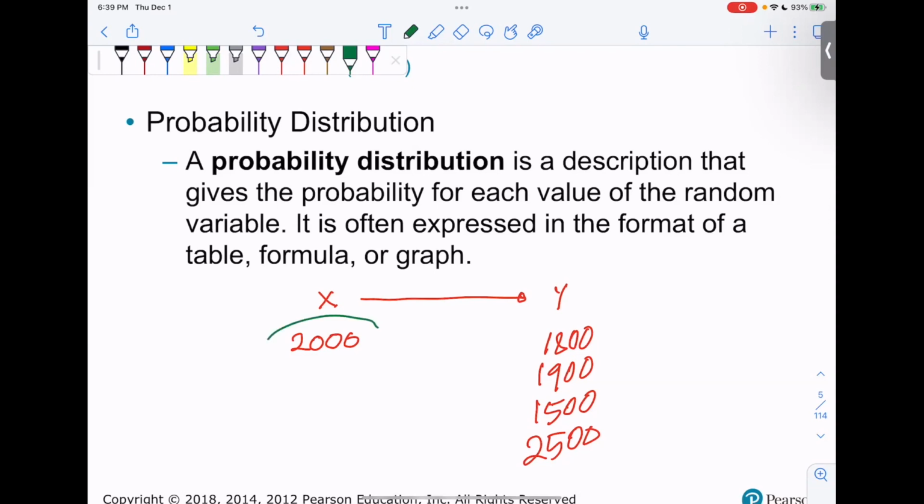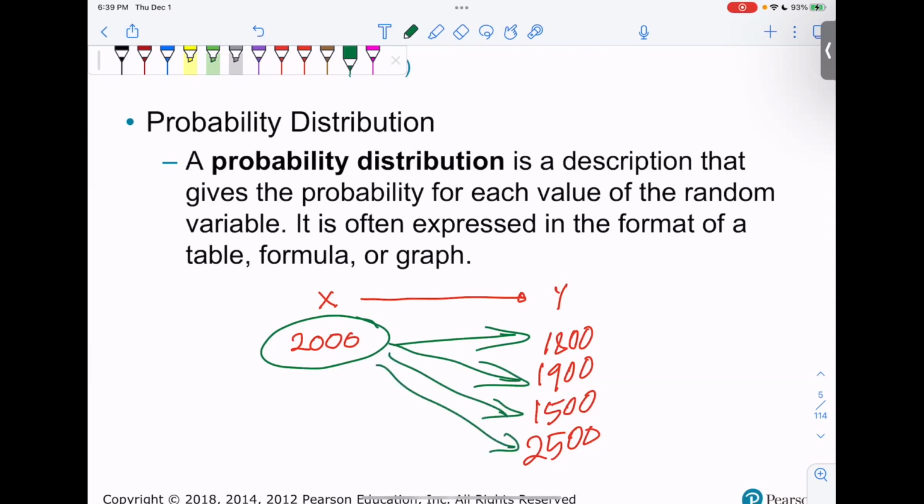So each value of X has different values of spending, which makes sense, right? 10 people have the same amount of income. Each one will spend differently: do I have a family or not, do I eat out or just eat at home, do I take frozen food or eat some fresh food? I don't know, right? So it differs from one to another. So this is the probability distribution. It studies the behavior of this random variable, how the random variable is going to be.